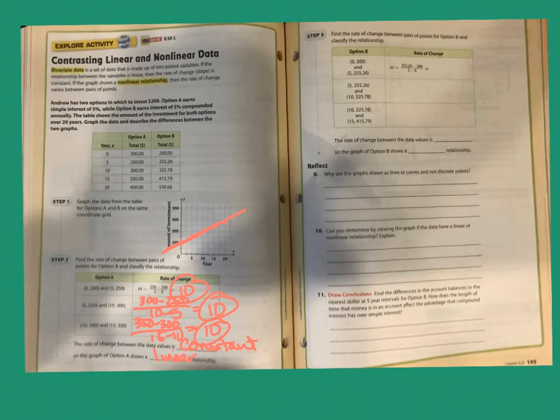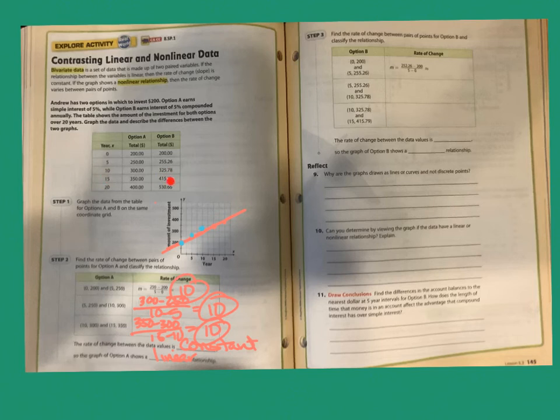Okay, let's look at option B now. I'll use blue for this one. 0 on the X, turn and go 200 on the Y, so same starting point. All right. 5 on the X, turn, go 255.26 on the Y. Well, just above 250, so almost in the same spot, but just slightly above. Now I'm doing 10 on the X, 325.78 on the Y. It's slightly above that line there.